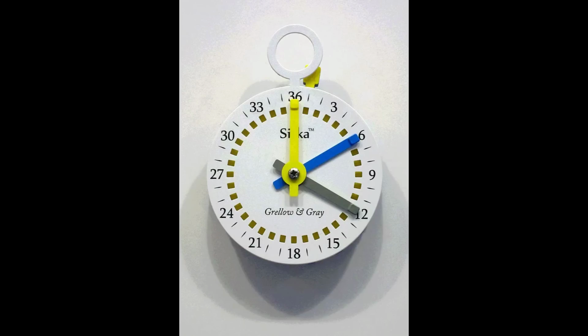I won't make you watch me knit each row, which for a thrower like me takes a while, even when you're cabling without a needle. Can I just say cabling without a needle is the best thing ever. To spare you from watching me knit, I've put together a slideshow of the Sirka counter as it moves through the 36 row repeat. So here goes.